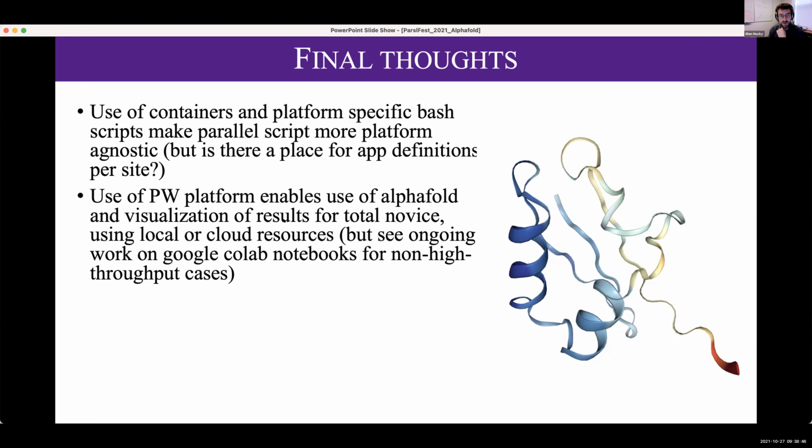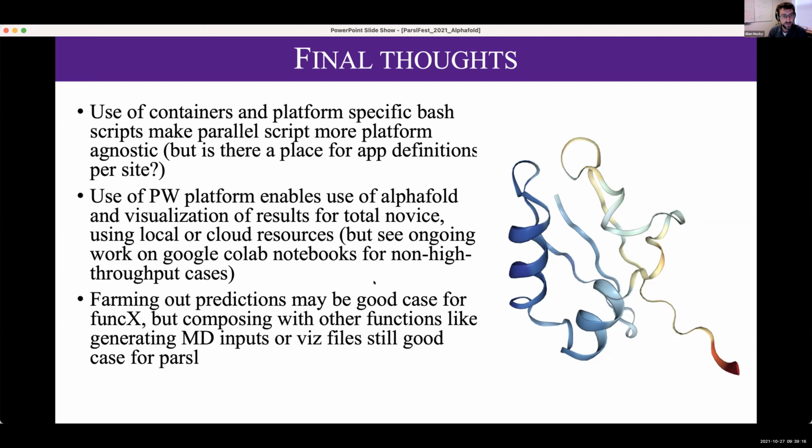Using the ParallelWorks platform was nice because we get this visualization and can plug in cloud credentials and things. But the main reason I think it's nice is this click button thing. I could imagine using this in my class next semester where everyone picks a protein, uploads a file, pushes a button, and then has a simulation. But I should note that people have built Google Colab notebooks where you can do this one protein at a time all the way through starting an MD simulation. So that's also cool.